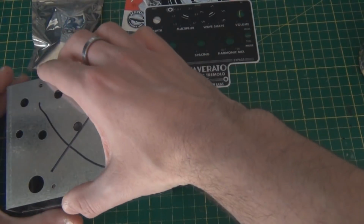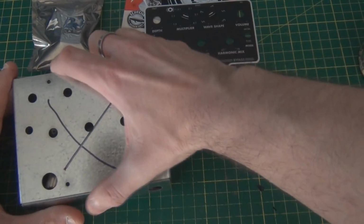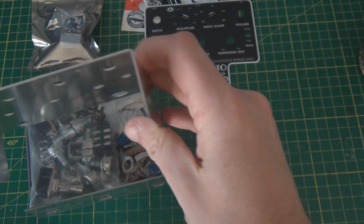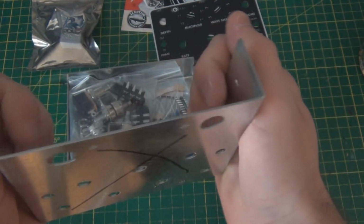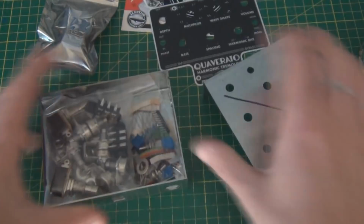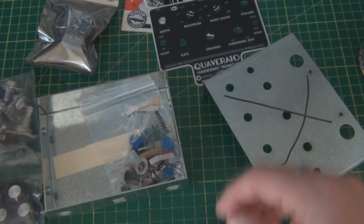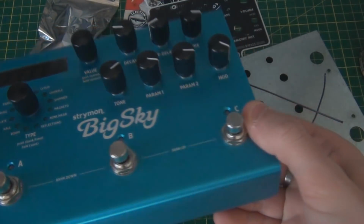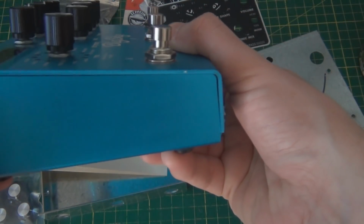So how's that enclosure? Non-standard, look at that. That looks like it's been made for the purpose. The actual aluminium has been bent and shaped for the actual project. Reminds me a little bit of Strymon enclosures. Actually, I'll show you. Well, a little bit anyway. So that's been anodized, I think, or it could have been powder coated.